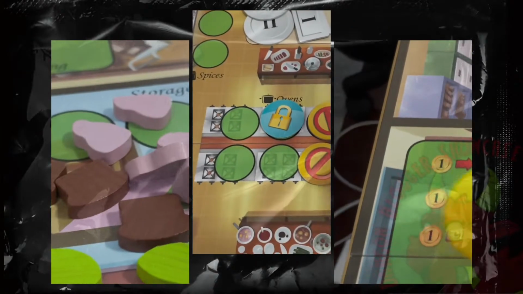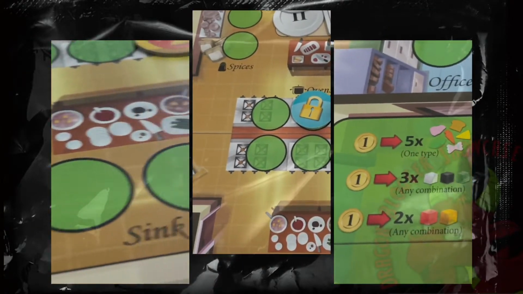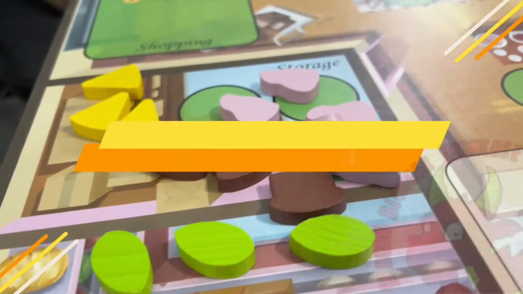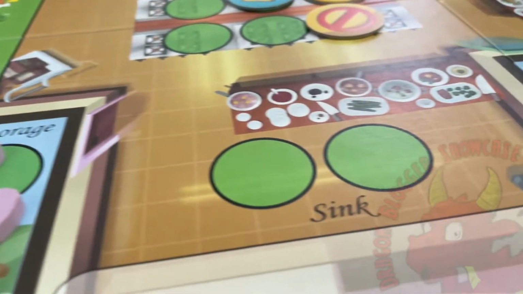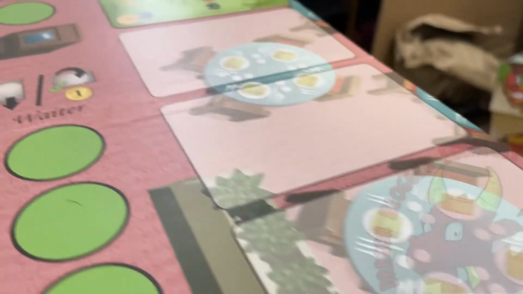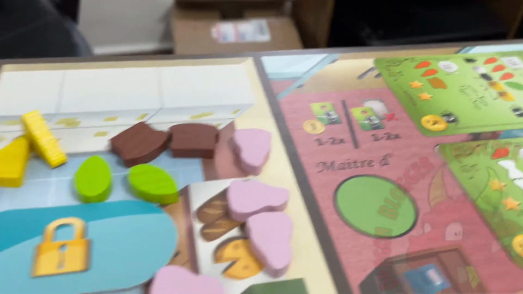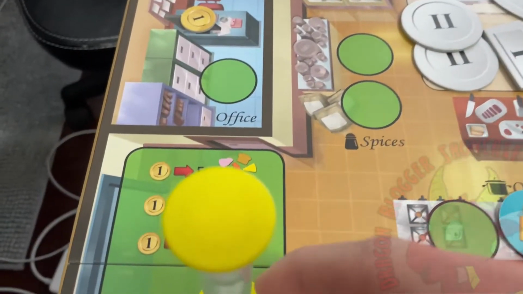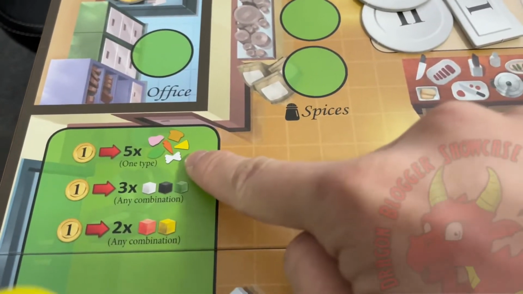I hope you'll be ready to be a cook in this game. This is Kitchen Rush. You have just inherited an old restaurant and you must turn it into a successful business. You have to hire personnel, order the right ingredients, and be ready to serve the customers that enter your restaurant. The success will depend entirely on your efficiency in the kitchen.